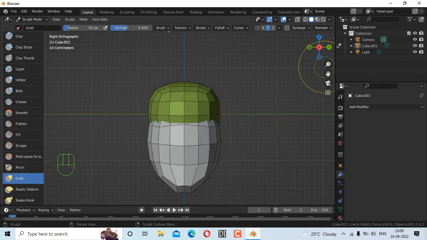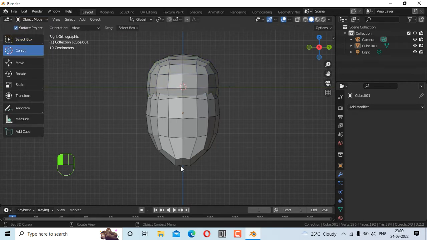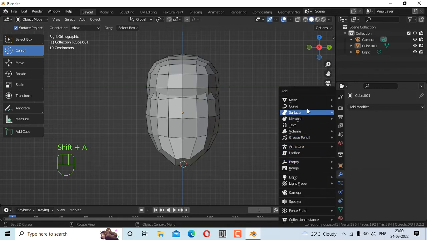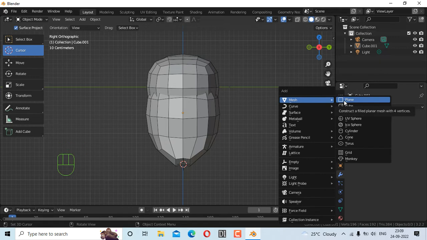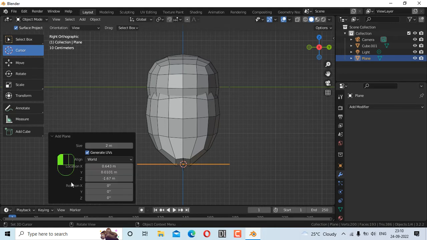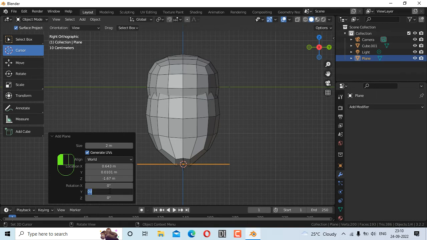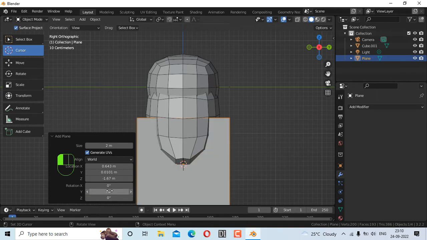So let me, yeah. Now you can go back to the object, use the cursor, just set the cursor here, and press Shift A and use plane. So you have to insert a plane here. Fine, just open the plane here and rotate it. Sorry. So we have to rotate this along the y-axis by about 90 degrees. Fine. Now along the z-axis you have to rotate this by 40 degrees.